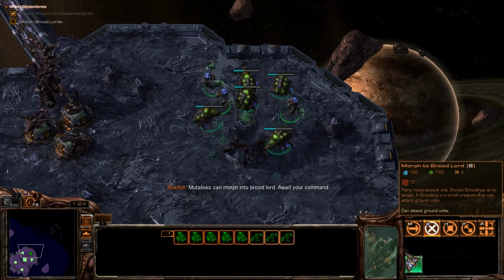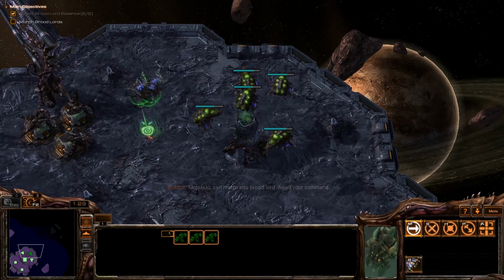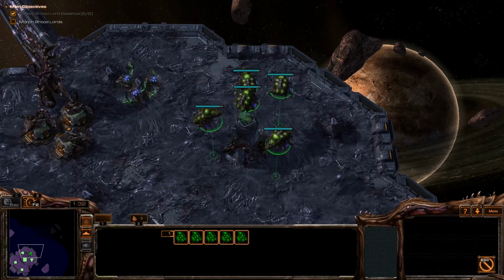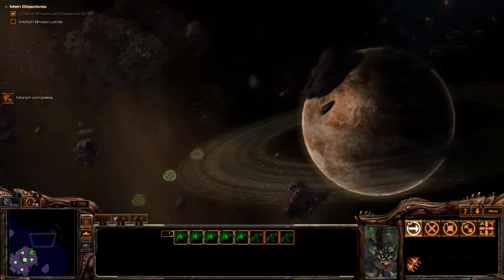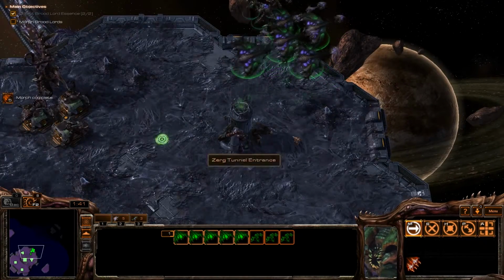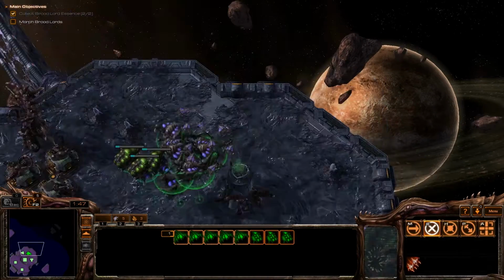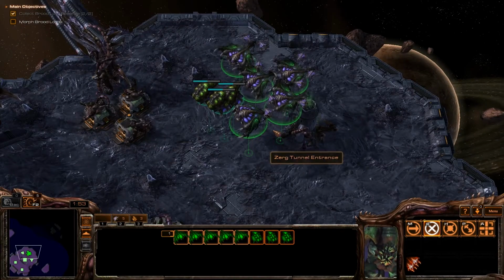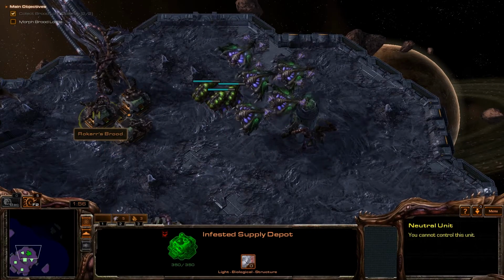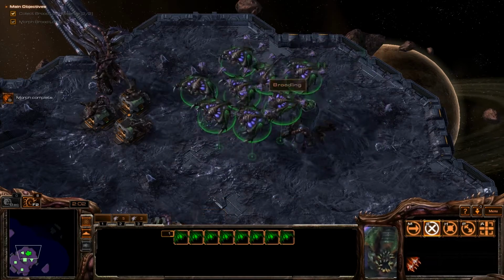Alright, I think I'll keep a few Mutalisks just for now, in case I need to attack something flying, but should be good, really. Okay, I actually have to morph them. That's fine. Fifty-two supply depots here, apparently. And there they are, morphed.